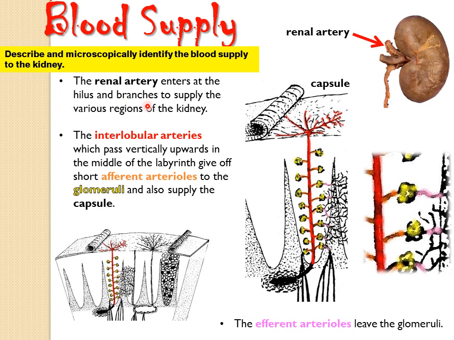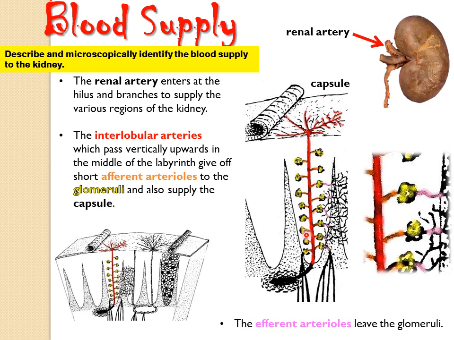So that will enter the kidney, and at a point, it will form these arteries here, which you don't have to know the name of, but basically at the junction between the medulla and the cortex, you have these arteries, and they give off the interlobular arteries, which you see here.